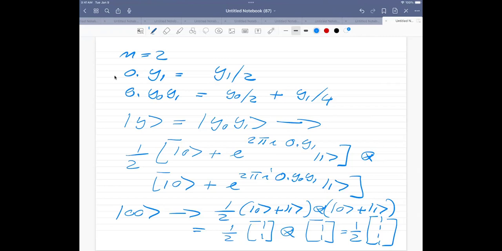So next week, what we are going to see now is that we can rewrite these operations on the different qubits in terms of Hadamard gates and rotation gates. As an exercise for next week, try to look at this with 3 qubits and look at how the specific states transform. Then next week, we are going to set up the gates or the circuits for 2 qubits and 3 qubits. And then we can generalize this one, and then we can have a general Fourier transform, a quantum Fourier transform.